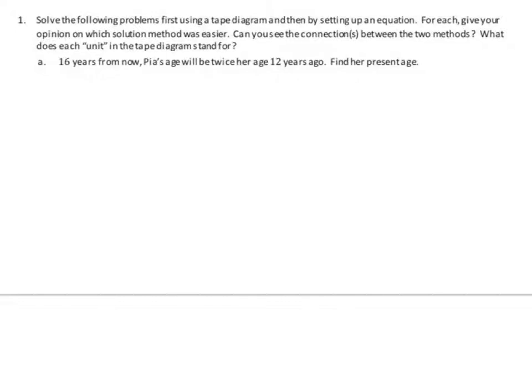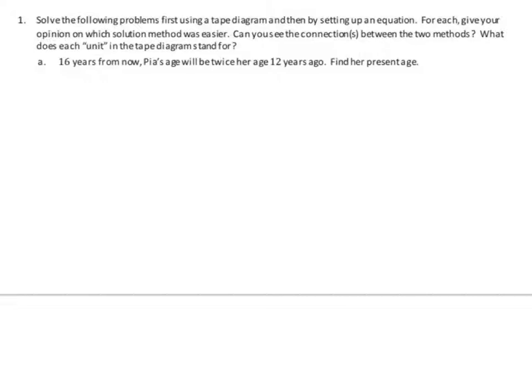This problem is actually from your problem set, so you might want to grab a blank sheet of paper to take notes because you are going to be responsible to know this one. The second problem that was in the classwork wasn't my favorite. I thought it was very unclear, difficult to talk about, so I went straight for a problem set one. Okay, so let's go ahead and talk about this one.